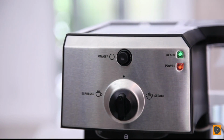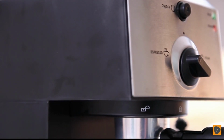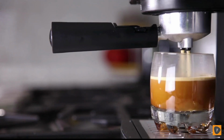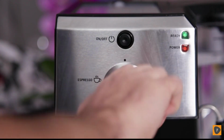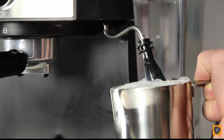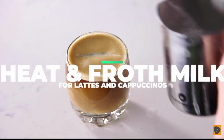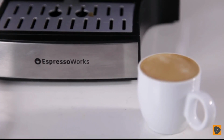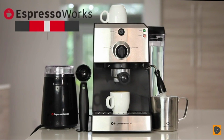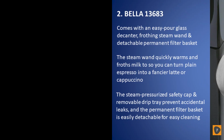After a few seconds, the green light will illuminate, indicating the machine is ready for brewing or steaming. Turn the dial to espresso position and your espresso shot will begin to extract. When finished, simply turn the dial back to the middle off setting. EspressoWorks All-in-One Set comes with a powerful, easy-to-use built-in steam wand to heat and froth milk to create a delicious latte or cappuccino. The All-in-One Espresso and Cappuccino Maker, brought to you by EspressoWorks.